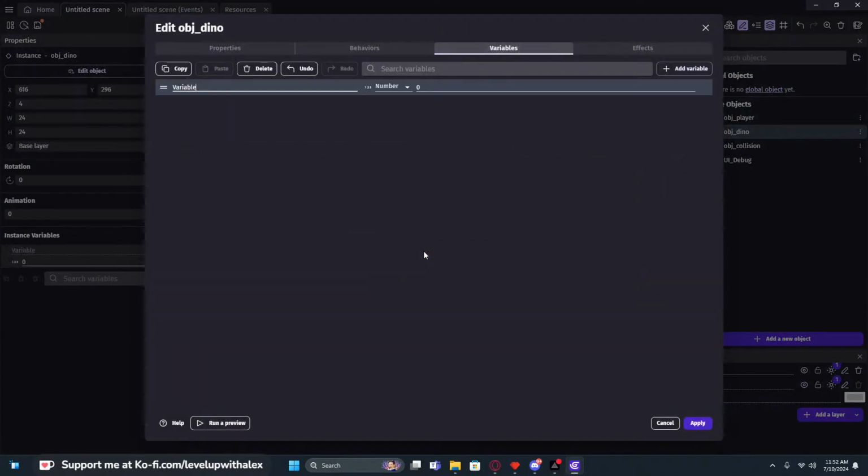We're going to add a variable. Now, this variable we can title it anything, and we're going to title it health for now. And we're going to change it to, well, it's a number. We can change it to a text object, or in this case, we might also call them strings. You'll hear me call them strings a lot, or text string, but a string is just a text that's wrapped in quotes, like speaking.